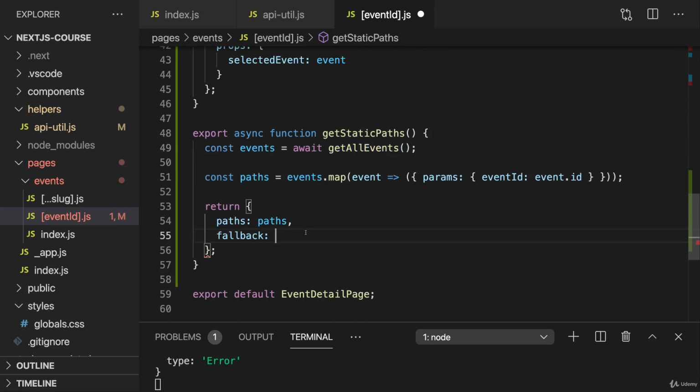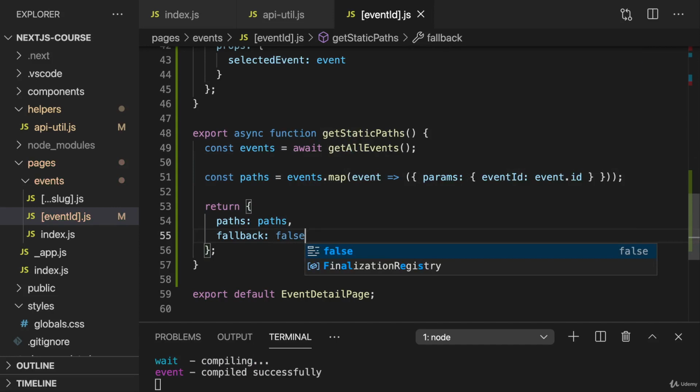Now here I did specify all paths, so we can set fallback to false, letting Next.js know that if we try to load this page for an unknown ID, it should show the 404 page.